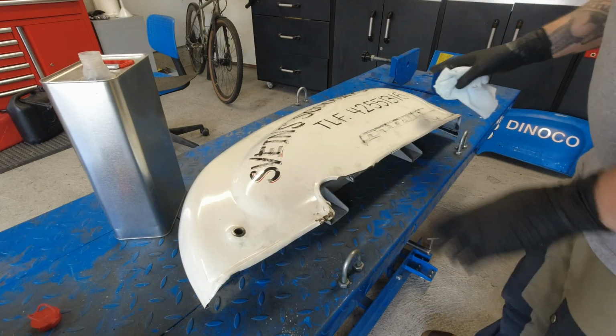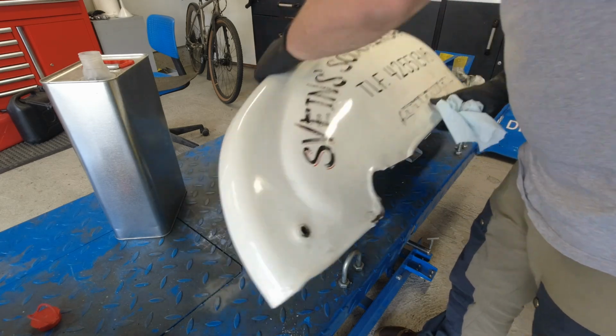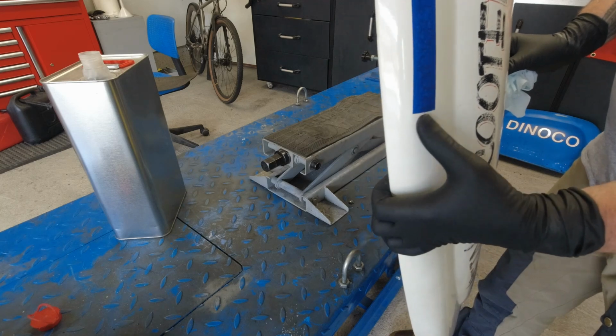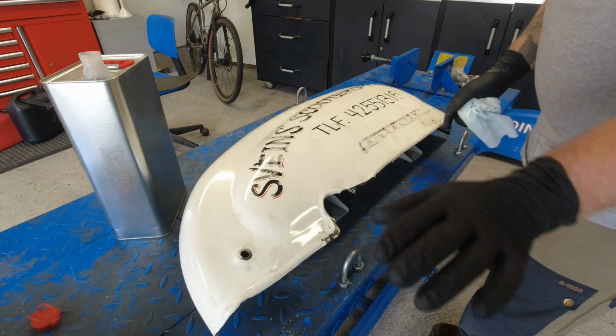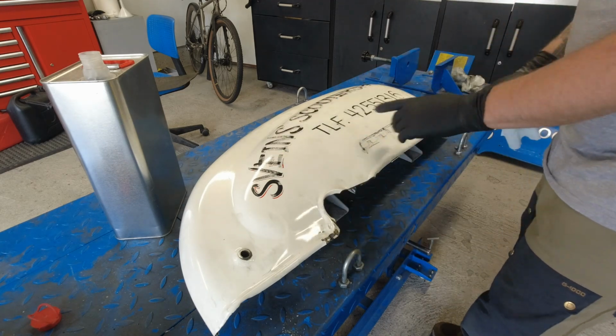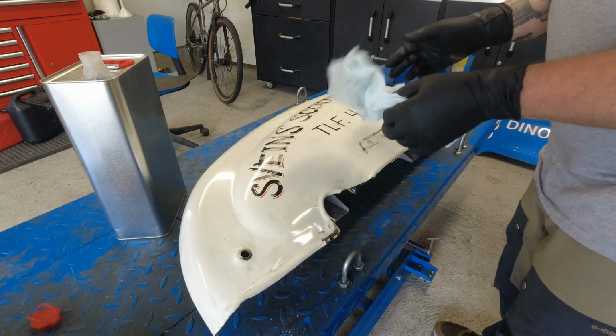Anyway, I've drilled the holes. I've checked that the bright work fits on this. I have masked this little area here. I'll show you why later on. This is not paint. Now, what am I saying? This is not stickers, it's paint. We're going to be putting stickers on here, but it's going to look like paint.